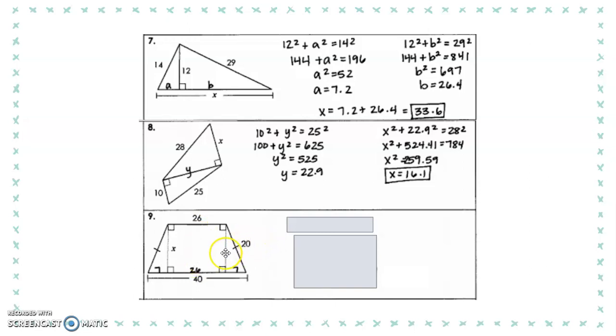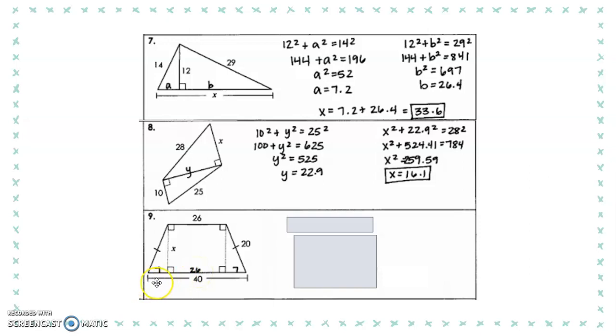We see that we have our slash marks on the side, and one side was labeled 20. So remember that that means that both sides are 20 from our congruent triangle unit. So I know that my hypotenuse is 20, and now I need to find that missing leg. They told me that the top of the trapezoid is 26. If I look at just my rectangle, I know that opposite sides of a rectangle are congruent. So that means that the middle piece is 26.